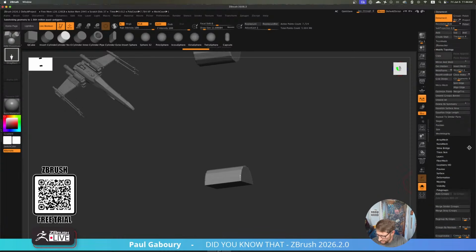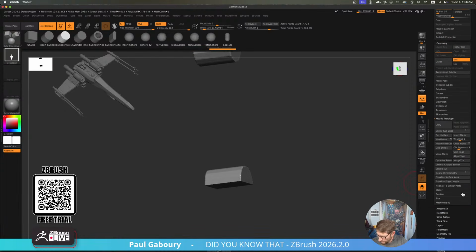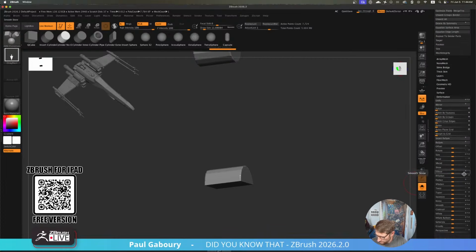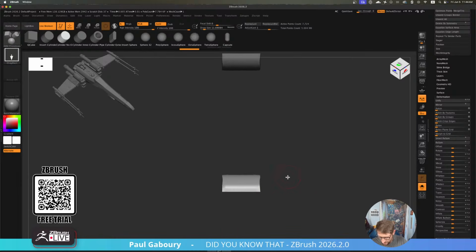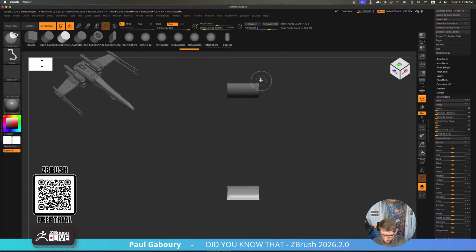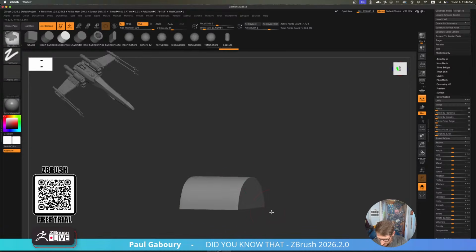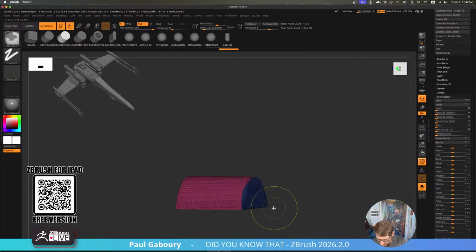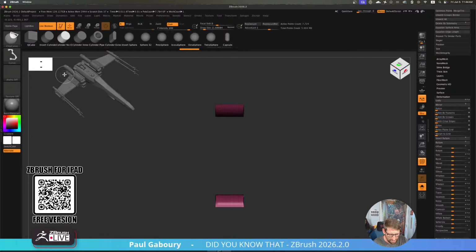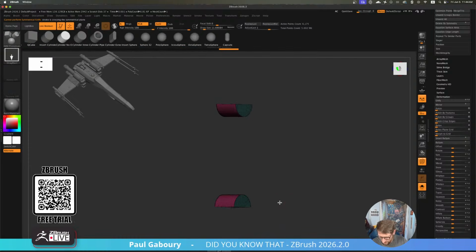I am going to clean this up really fast. So I'm going to say deformation. I'm going to polish by groups. And actually, let's make it really more, not that strong. Okay. And then let's go ahead and cut across here, cut across here. All right, so we have this, but let's actually, instead of this brush, let's use our knife so that it's super clean. Something like that. There we go.